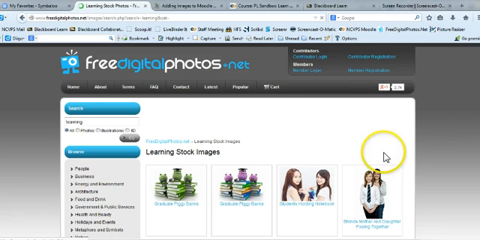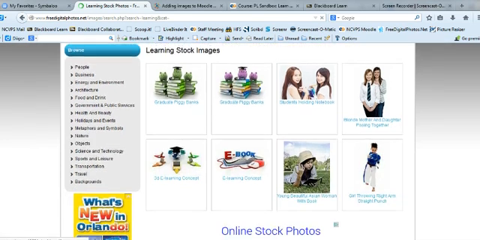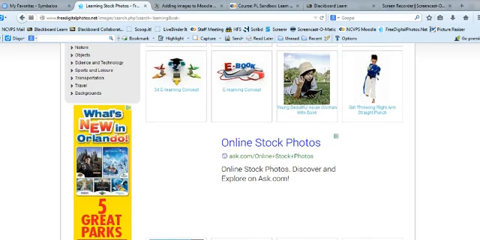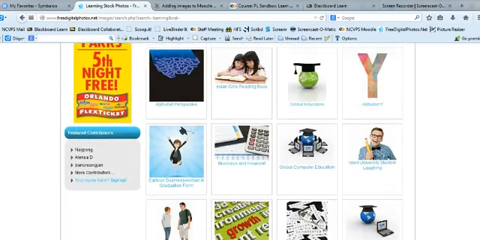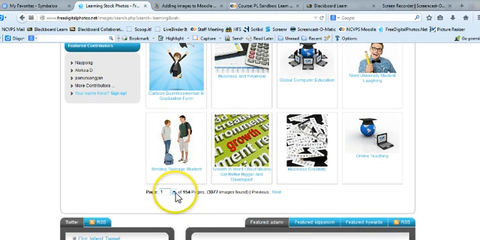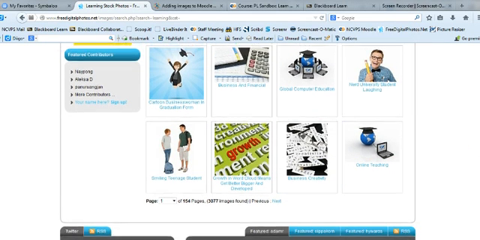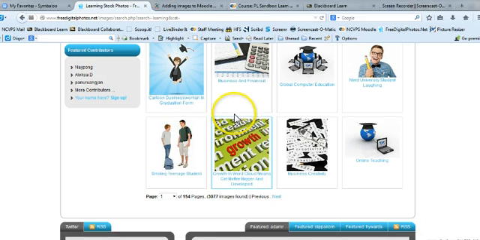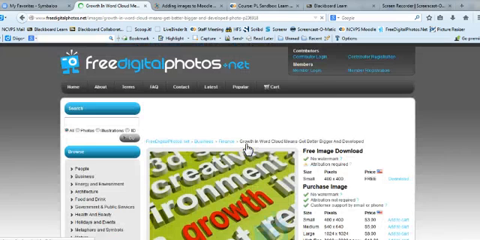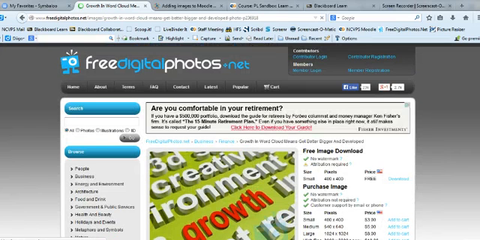So let's see, we're going to get here, and I'm oftentimes a stickler. I'll scroll through many pages, and as I look down through here, I'll notice there's the first of 154 pages. So if you have the patience to go through and look at all those, by no means should that be a limitation. But anyway, for the sake of our demonstration, I'd like to start out with picking an image. And so I like this image, growth. It's kind of showing the emphasis of that word in a word cloud.